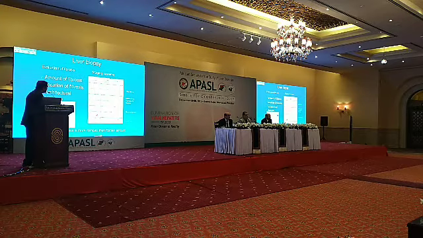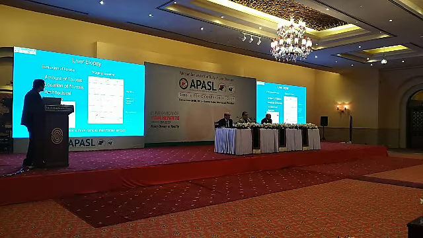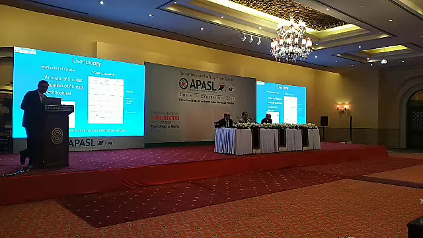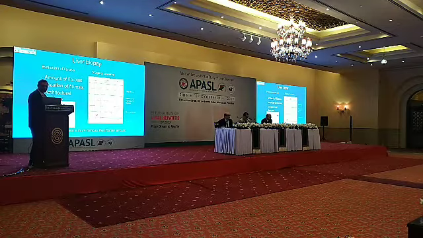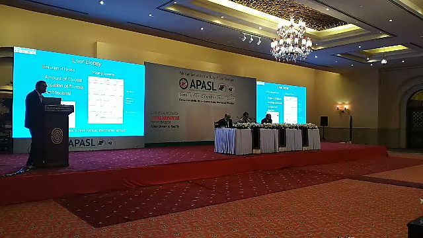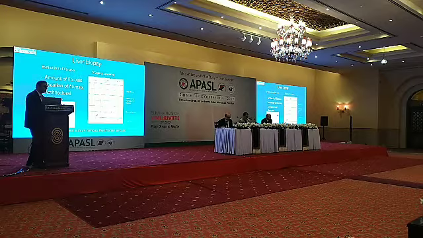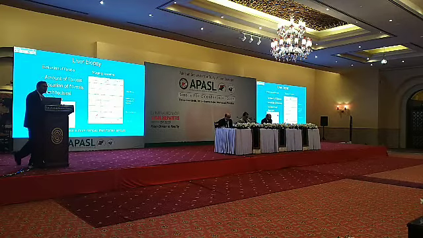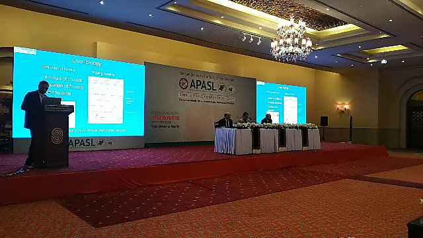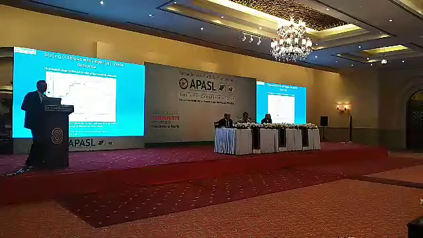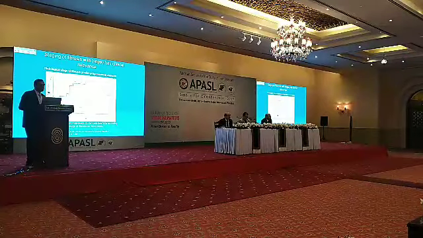And in staging fibrosis, various staging systems are used. One of them is the Ishak score, which is 0 to 6, and the common one used is the METAVIR score from 0 to 5. F0 to F1 is mild fibrosis, F2 is moderate or significant fibrosis. This is significant fibrosis, which is different from cirrhosis. F3 is severe fibrosis, and F4 is cirrhosis. So staging of fibrosis is important because it predicts progression to cirrhosis, and also it predicts liver-related complications and liver-related mortality.